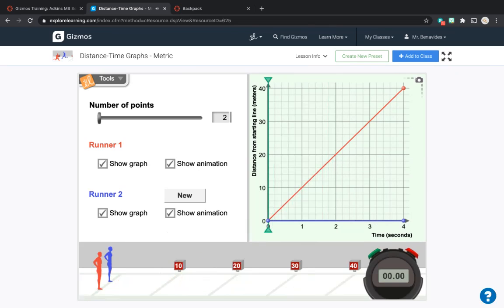Okay, you can start it over, so green starting it, the red one starting it over. Another thing you can do is change the number of points by sliding it over. All right, you can also do this manually by typing in the number of points and then pressing enter.